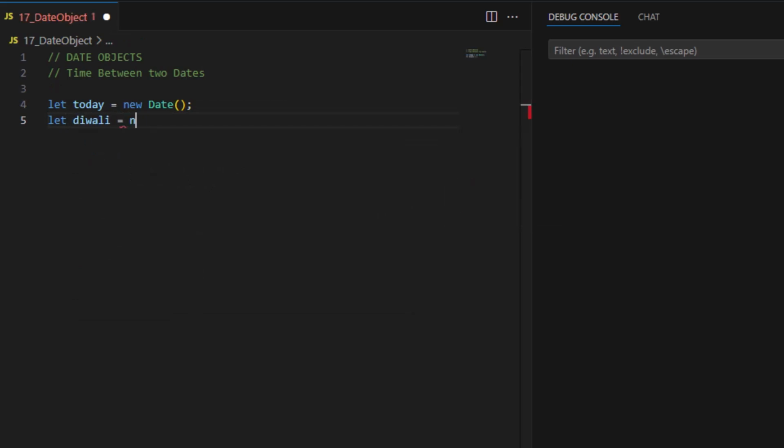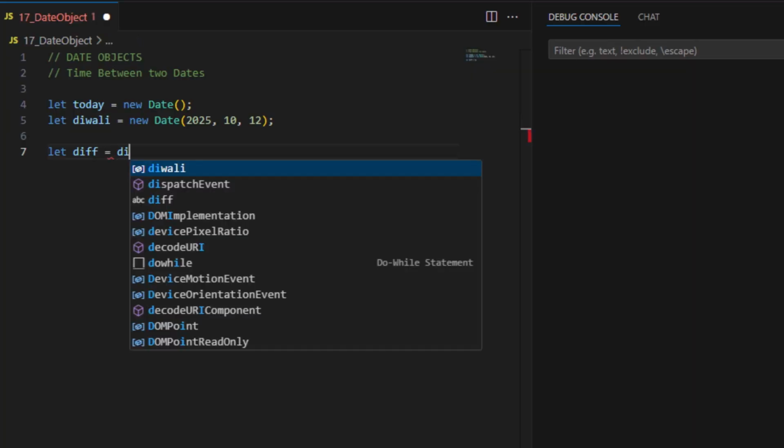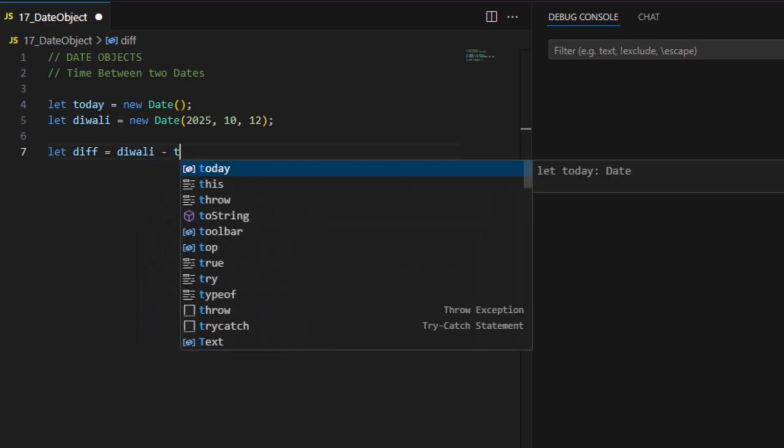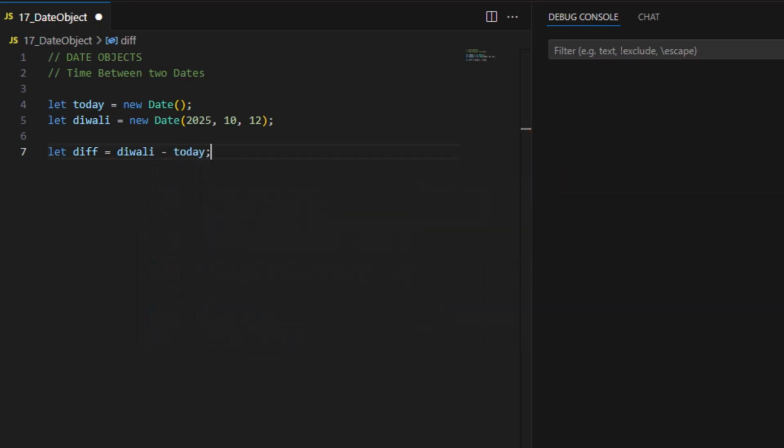Let's say you want to find out how many days are left until Diwali. Here is what's happening. We create two dates, one for today and one for Diwali. Subtracting one from the other gives the difference in milliseconds.